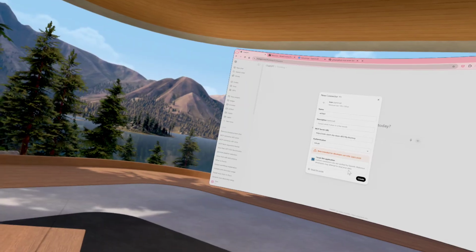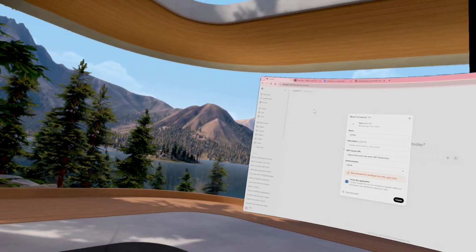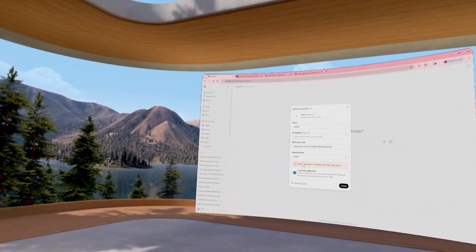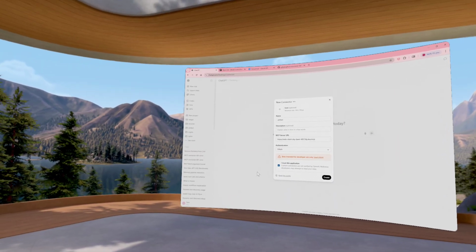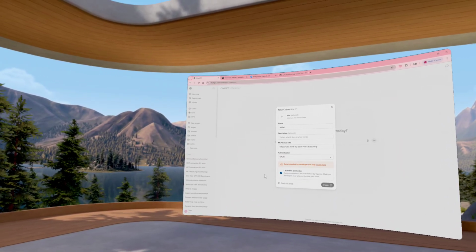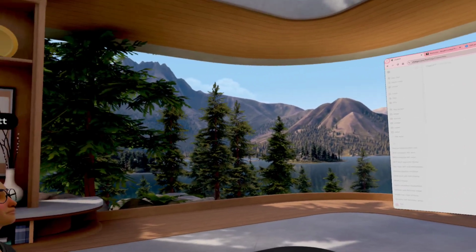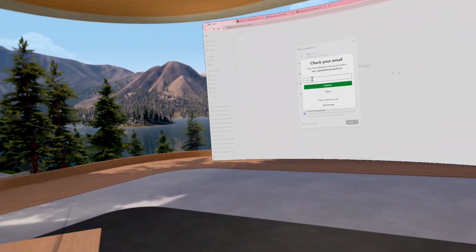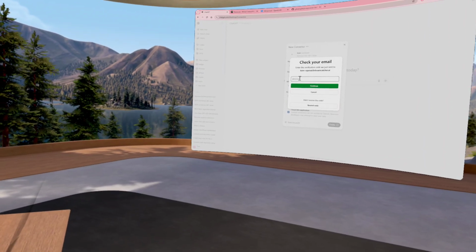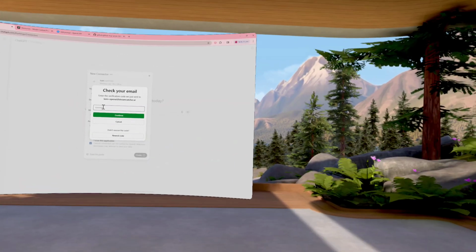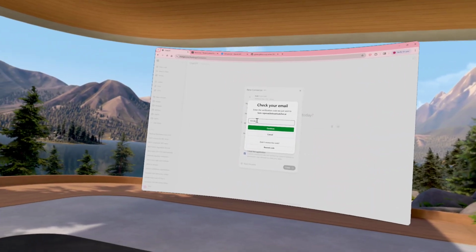This was the thing I wanted to show you. After I hooked up all the OAuth stuff, this is what I can do. This is vanilla ChatGPT: you come in, add a new connector, go create. Stuff happening. Check your email. Oh God, in VR, come on now. Your authentication code is 101. Single use.